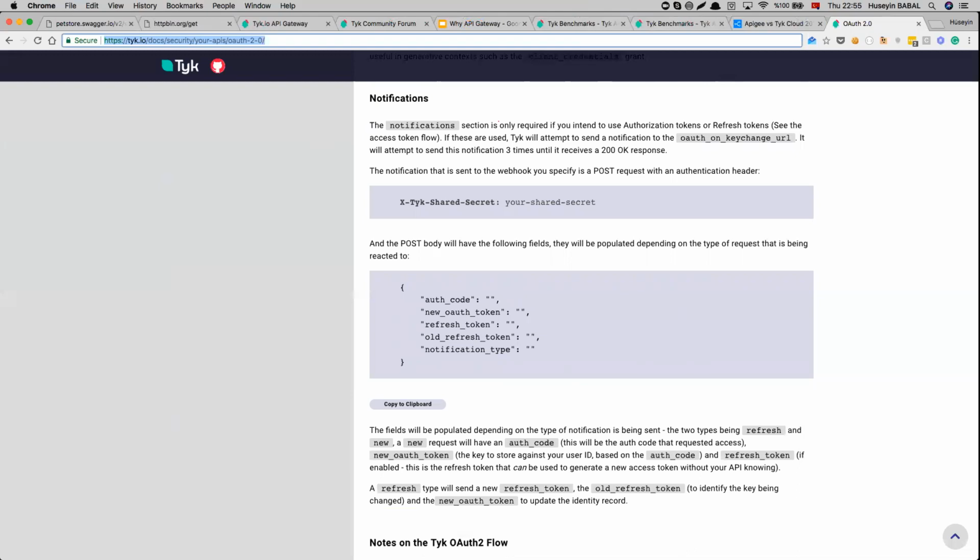And one question, Yara: which billing system does Tyk support? What we support is not a specific system, but what you need to define.